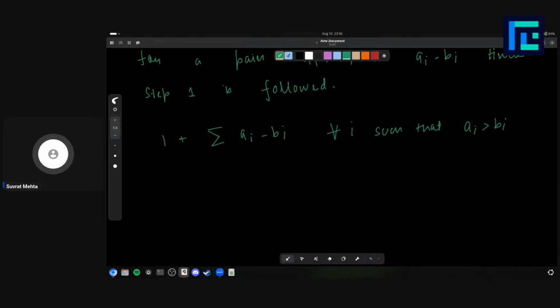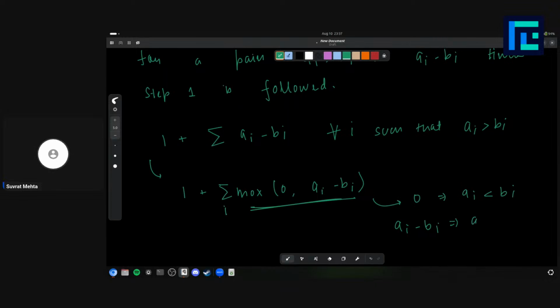And we can also write this as 1 plus the summation over all I of maximum of 0 comma AI minus BI. So automatically this function would be equal to 0 when AI is less than BI, and would be equal to AI minus BI when AI is greater than BI. So basically it would only add these values. So this will give our desired answer.